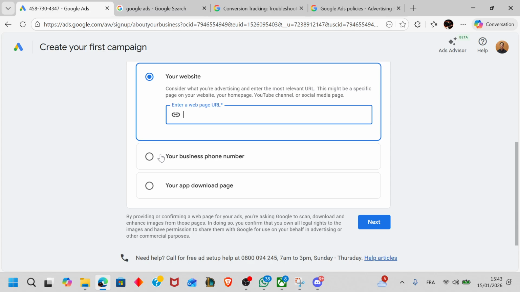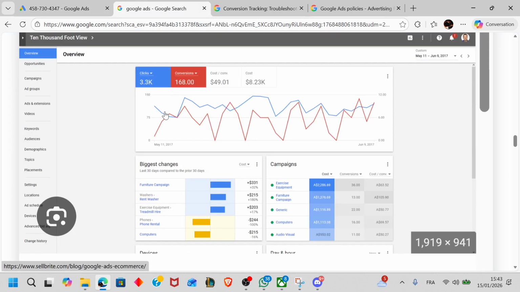And the third step is to configure the billing information. You're going to add your billing details, for example, credit card, bank account, etc., and ensure that your billing country matches your business location. After that, you're going to define your advertising goals. These are all steps in setting up your business here.